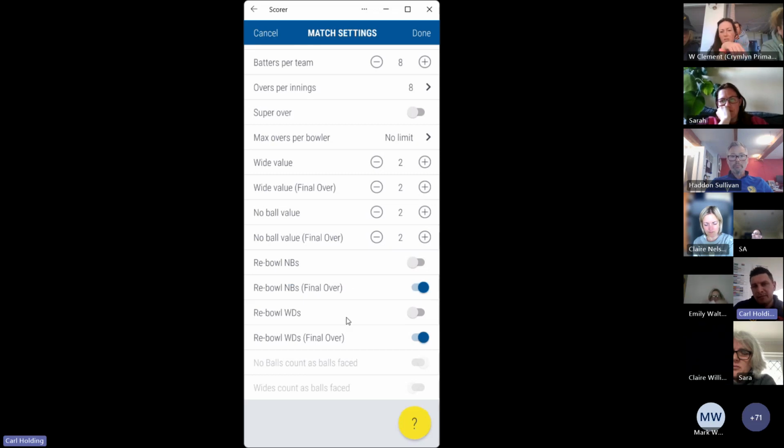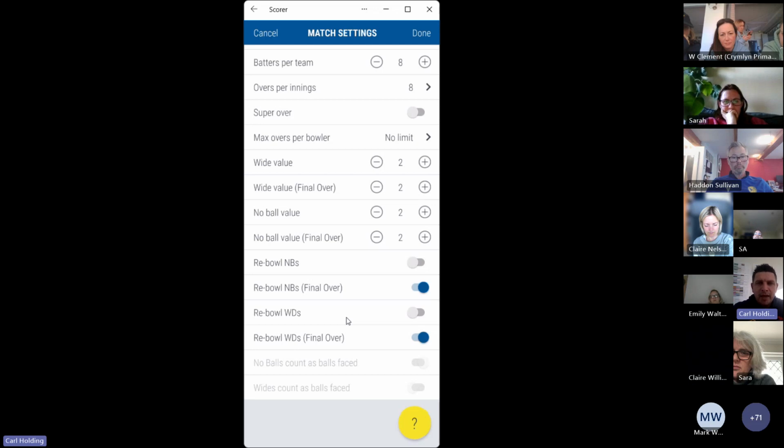So in the final over of a game, we know they're going to play an extra ball for wides and no balls. Now, each league should have their rules set up. So I've created a friendly match for this one. So that's the reason that wasn't ticked. But for each league, providing that the PlayCricket administrator has set the games up, there shouldn't be a lot for you to do at this point, but I would strongly recommend checking it.